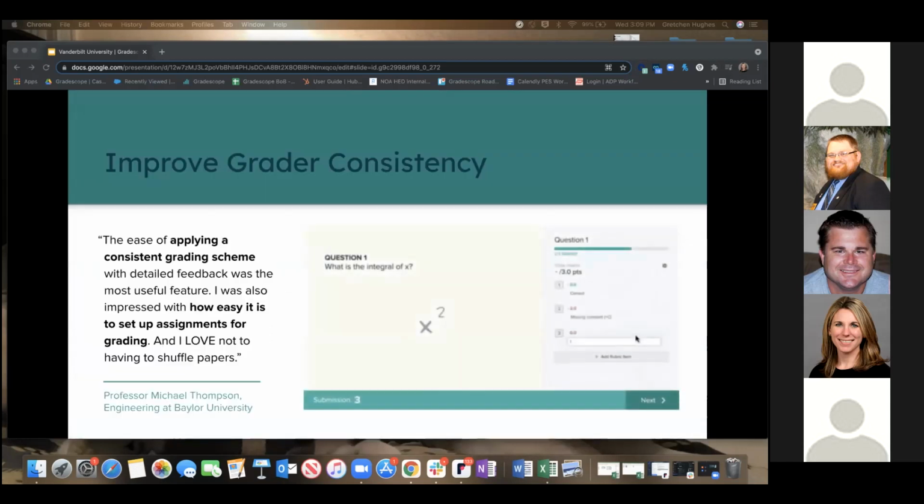As far as improving grader consistency, the greater consistency in the grading process comes both from building and using a digital rubric or grading scheme, and consistently applying the grading criteria to all student submissions with the same errors. It also reduces bias. Grading question by question, so you would grade question 1 for all students and question 2 for all students and so on, is just going to promote that consistency. And then you can easily coordinate between professors, graders, TAs, and instructors anywhere or anytime.